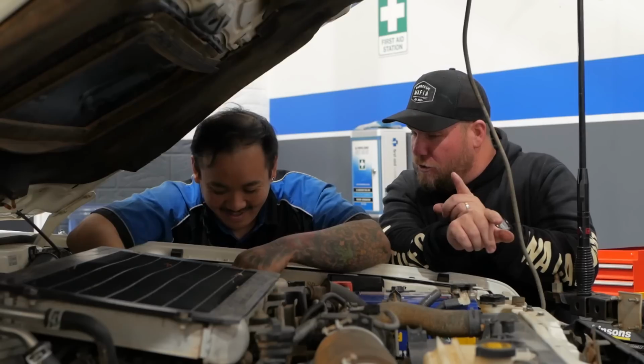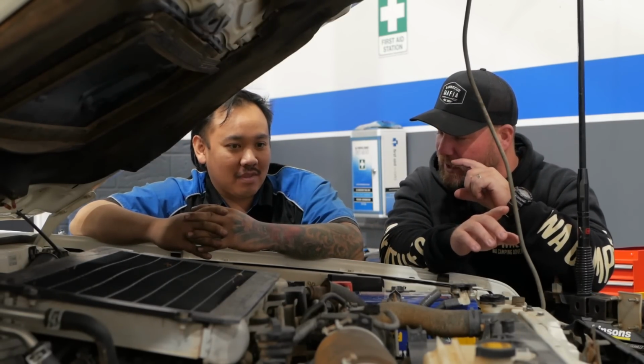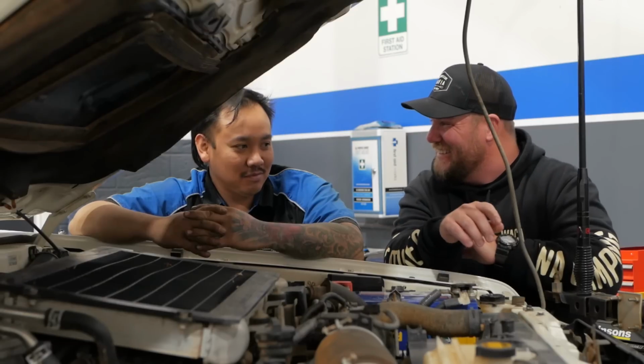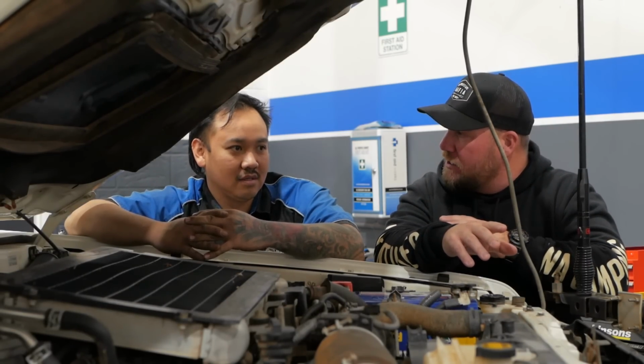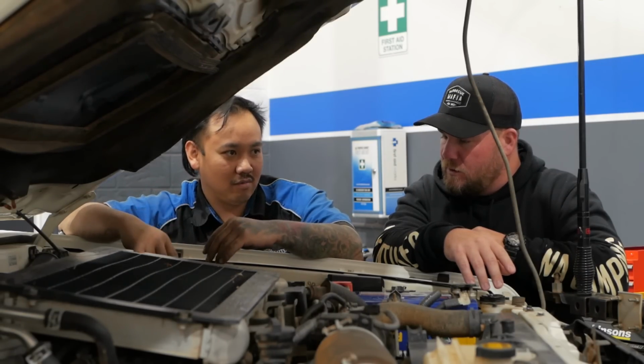Dude, I wanted you to mention as well that you did the leaf conversion on your rear axle. Yeah, so spring over axle. And you were saying that it was more popular back in the day? Yes. Old school Hiluxes and Hilux Surfs, they used to flip them over to get a better ride and a much higher lift.